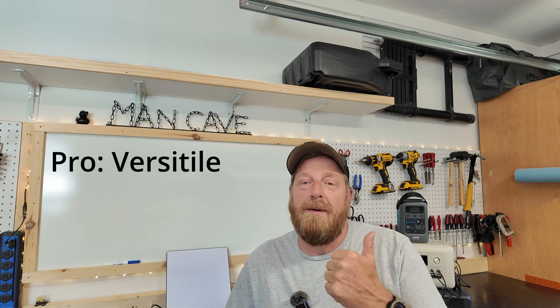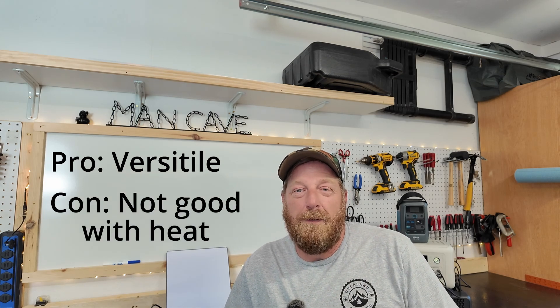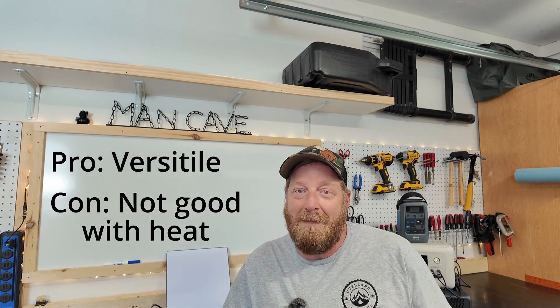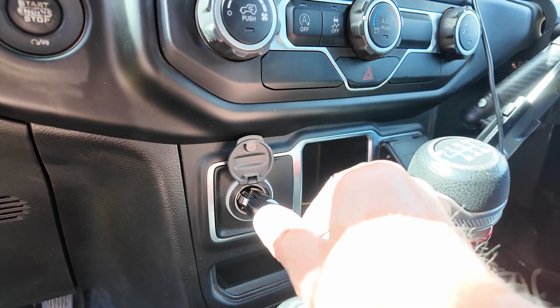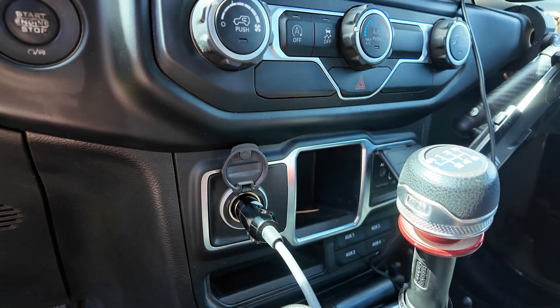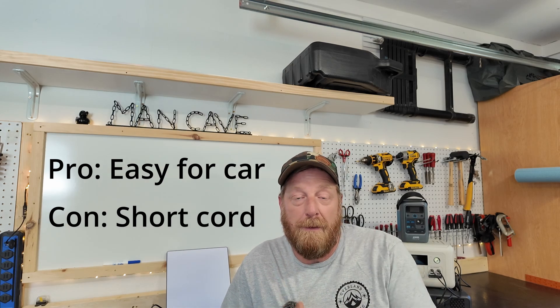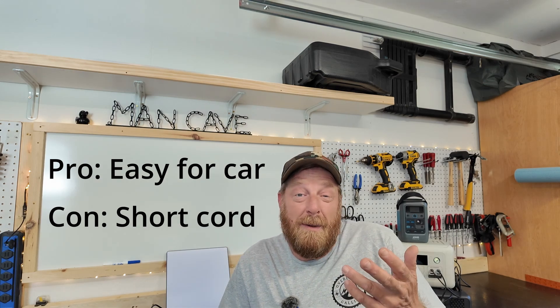The pro of the 12-volt USB-C adapter is that it's super versatile — I can use it in power stations and in my car. The con is that it tends to warm up. So if you're in a really hot environment, have the heat on in your car, or leave it baking in the sun with the windows up, you're going to see power cycles. Next up is the standard 12-volt plug — since I got the new three-in-one cord, I use this pretty much for everything when driving. The downside is that 12-volt power doesn't work over long distances; the voltage drops as it goes further out. I was limited to about 10 feet and couldn't use it with my Starlink Mini's 50-foot cord.